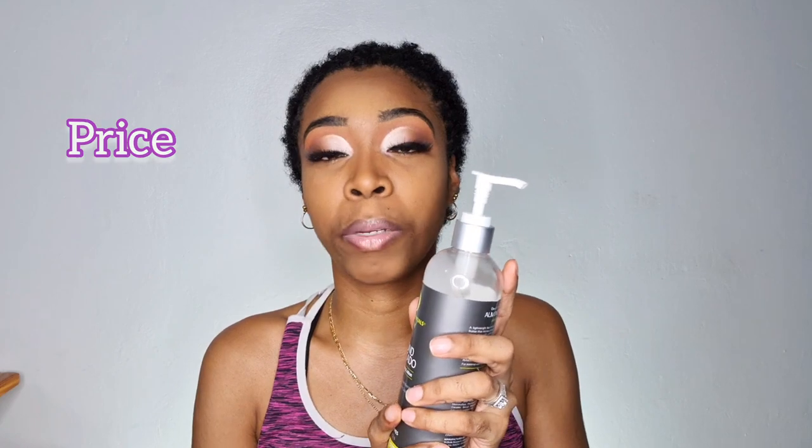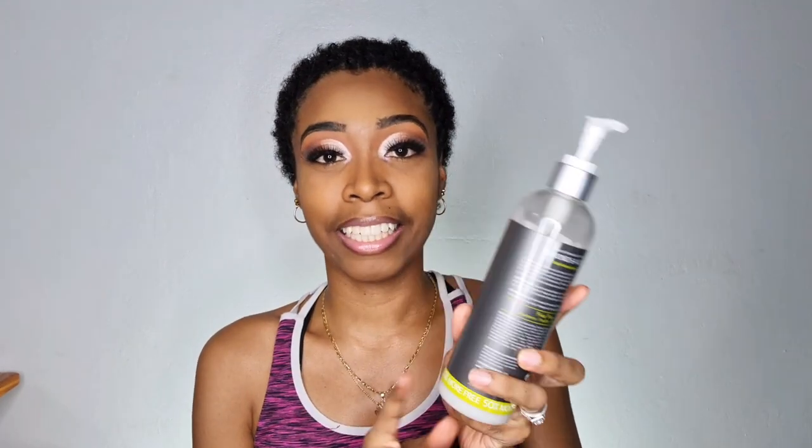Now onto the price — this product is $69.99, which took me a really long time to buy it because of the price. My cousin Crystal has been raving about it since back in 2015 when she did her big chop. She started off with this and never looked back. She always talked highly about this moisturizer and told me I had to try Design Essentials, and I'm very happy that I did.